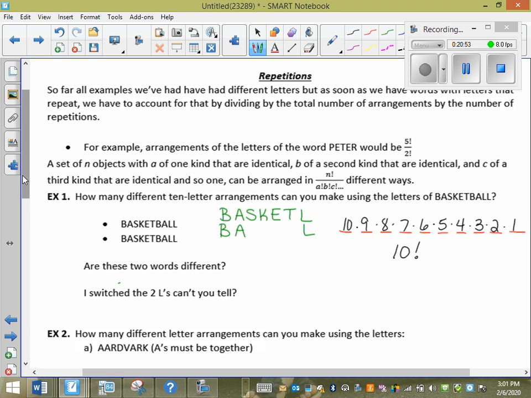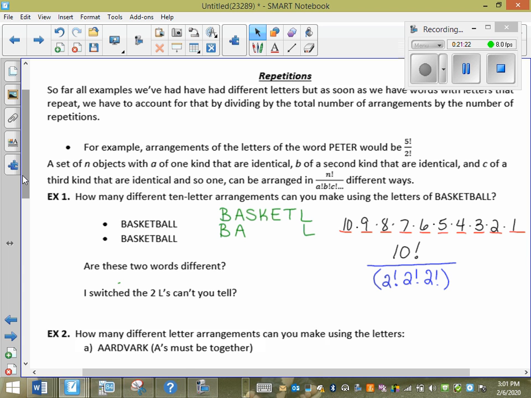Now this is the catch, and this is the reason why you stack them. You have to get rid of all the situations where they actually are not different, right? The fastest way to do that is not to draw 800 cases and try and figure out where the L's would be the same. The fastest way is to go divided by, in brackets, factorials of all the doubling letters. So I have 2 B's, so I'm going to go 2 factorial. I have 2 A's, so I'm going to go 2 factorial. I have 2 L's, so I'm going to go 2 factorial. And that will get rid of all of the cases where they're actually the same.